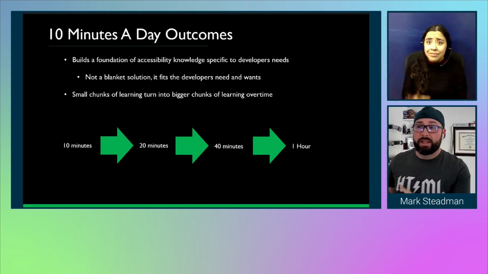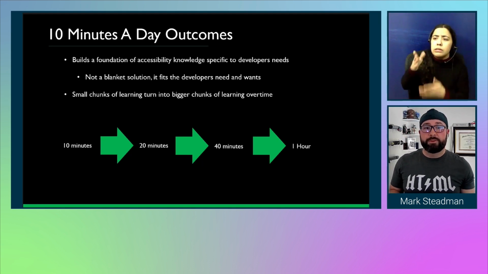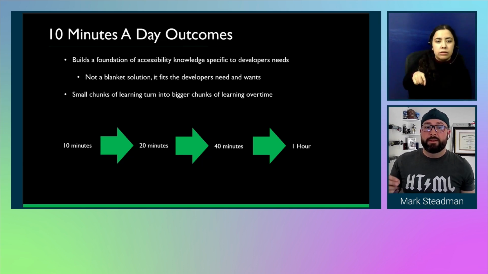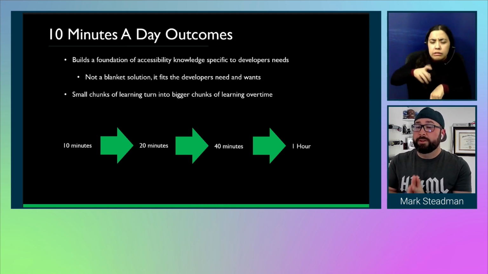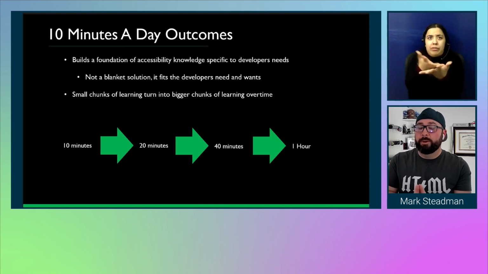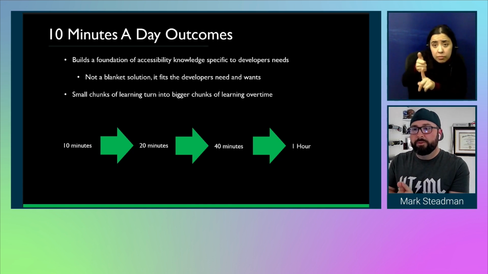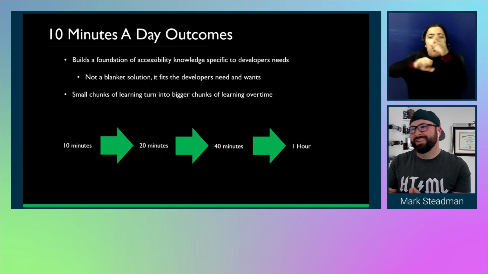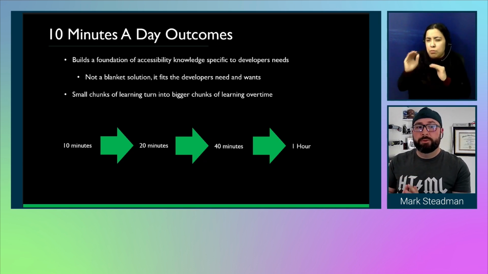I just needed to get to the stuff that I needed from there and be able to pull that. So this builds an accessibility foundation, 10 minutes a day does, of things that are specific to developers' needs, not just everything. Let developers find what they need, because again, it goes back to my one point. Developers want to learn, but if you put everything in front of them, they're gonna back away from it, saying, I don't think I want to do that, right? It's too much.